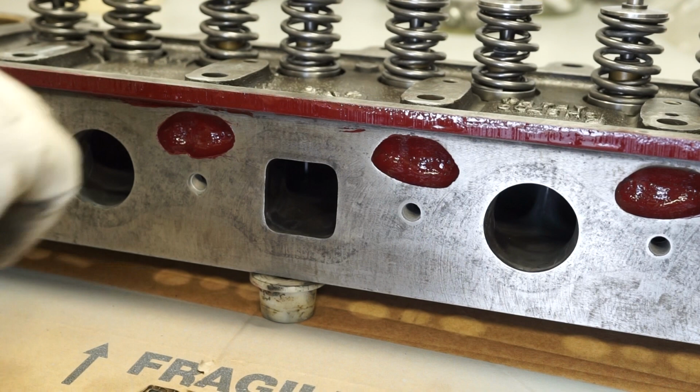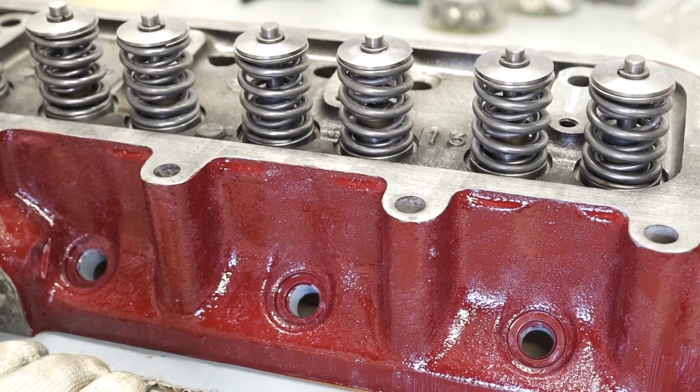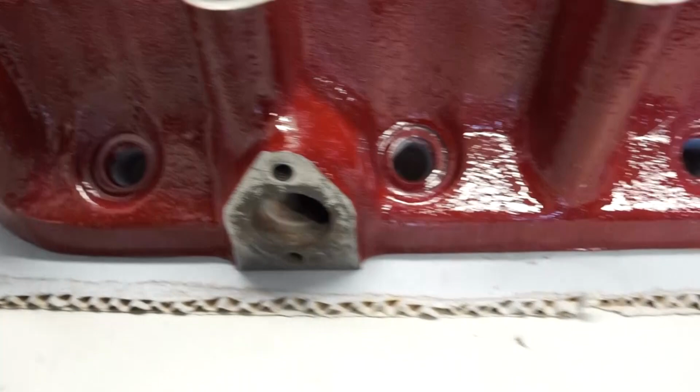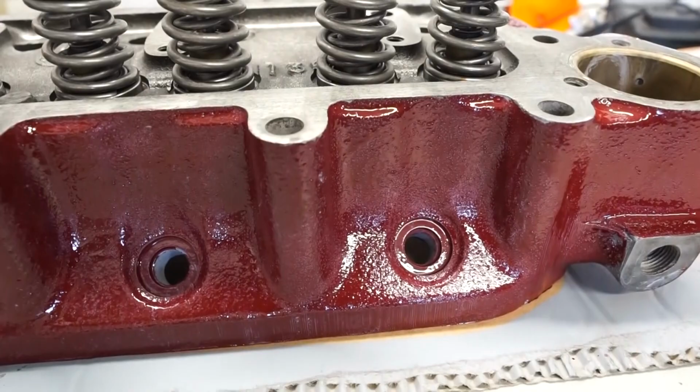show you the other side. It will be starting to cure already, but just to show you the level of paint I'm trying to achieve with the first coat. Hopefully you'll be able to see it's fairly light, and you've certainly got grey showing through on the underside. I've just tilted the head slightly to paint the other side, so it's not showing up quite so well in the light.